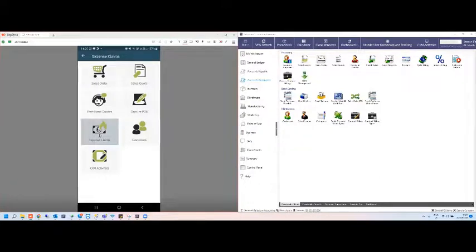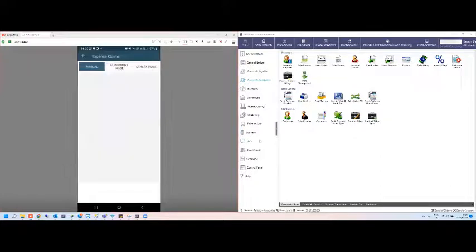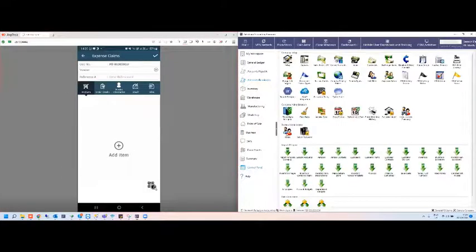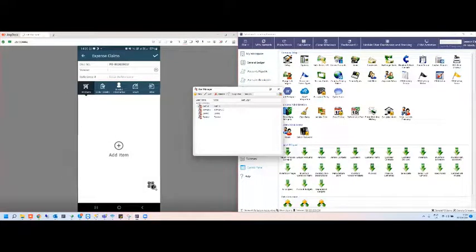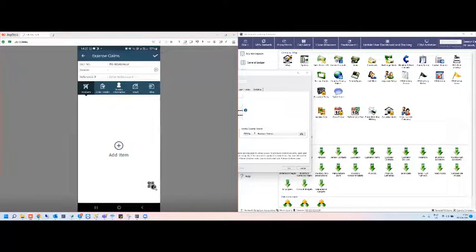Then we have our expense claims. So expense claims is done via an expense vendor. You can see if we go to the control panel and we go to our users and to the user I created, there's a mobile expense vendor here. This would then be our default mobile expense vendor.